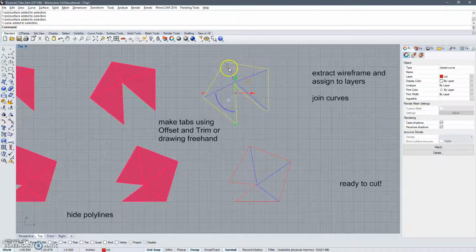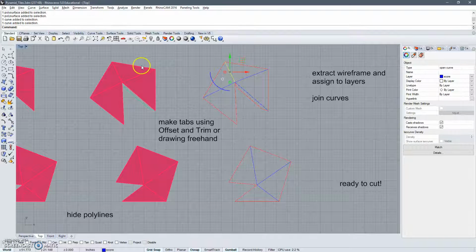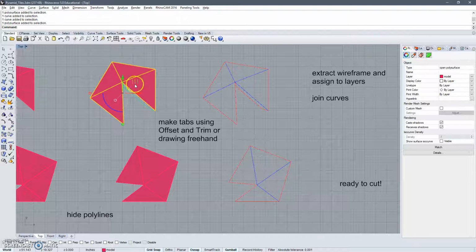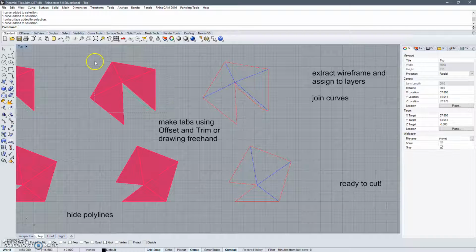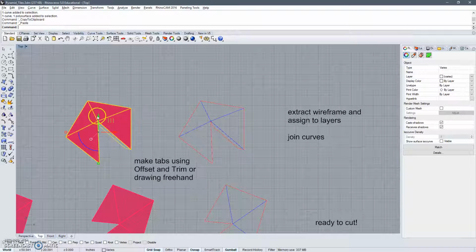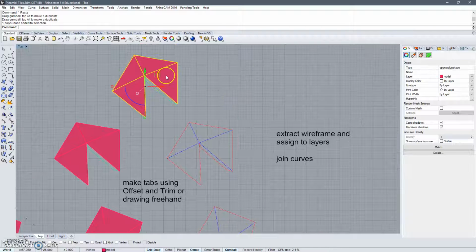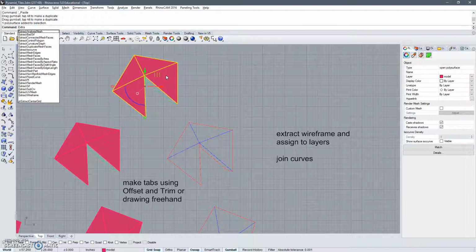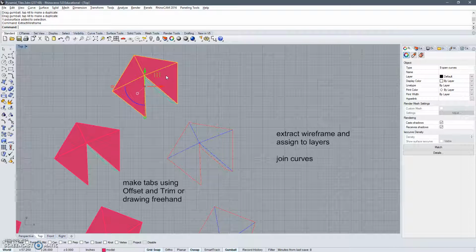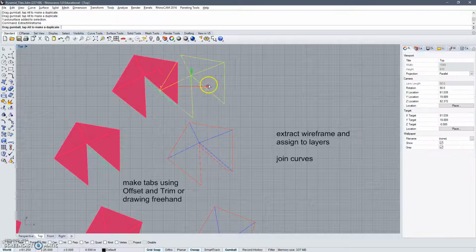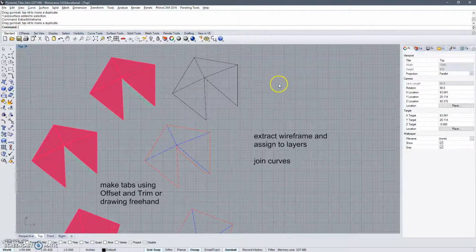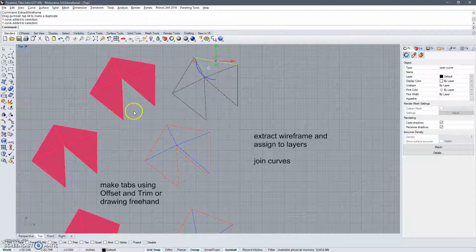You have to use a command called extract wireframe, and it'll extract this outline and these lines between the triangles. So you can see what I did here. I'm just going to make a copy of it, bring it over here. So if I select my surface, type extract wireframe, and then move what it extracted over, then I have this.